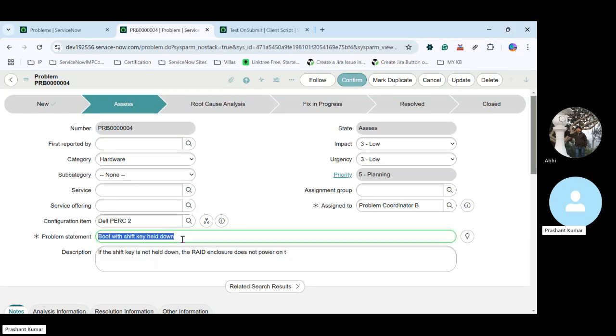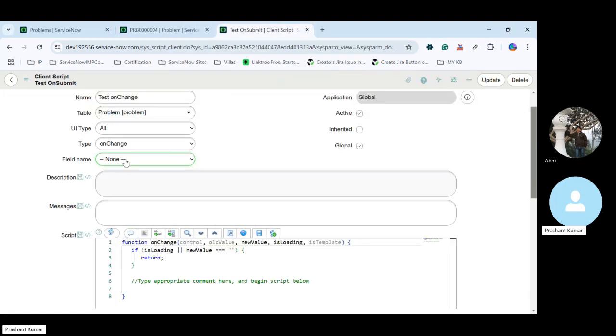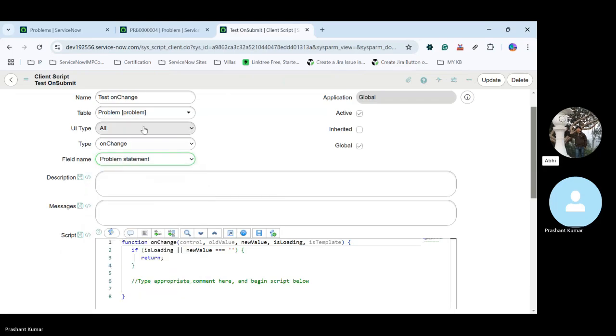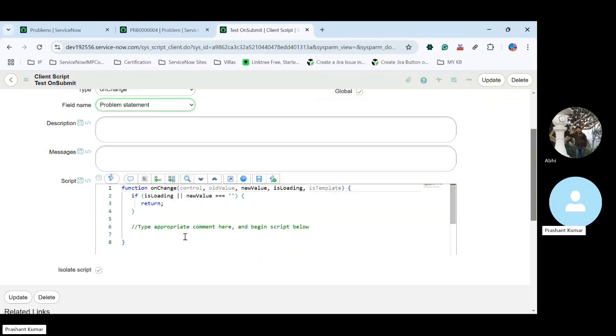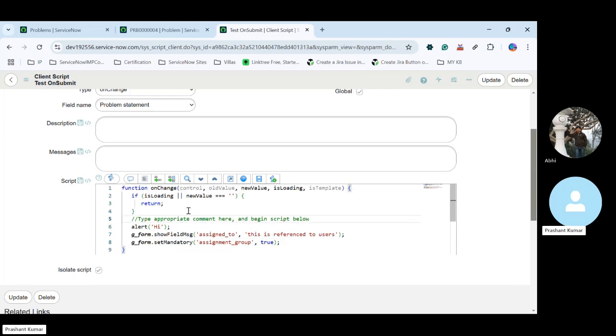If the problem statement is changed, we will show some alert or some message based on this field change. I will select the field for the short problem statement. On change of this problem statement, this client script will get executed.